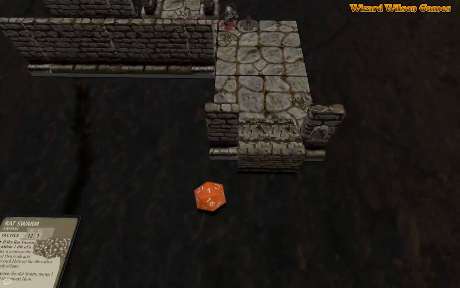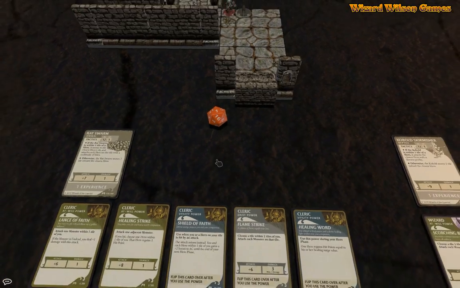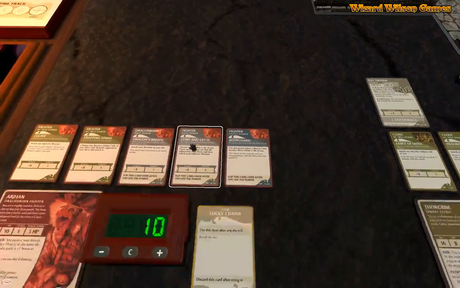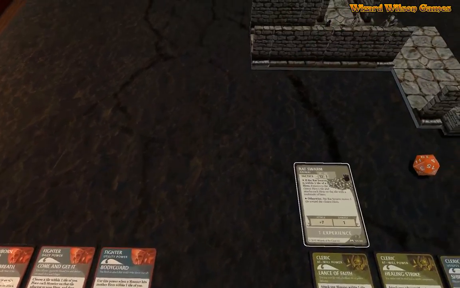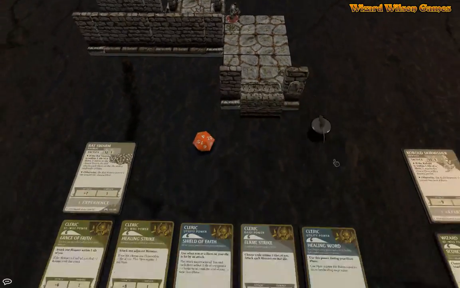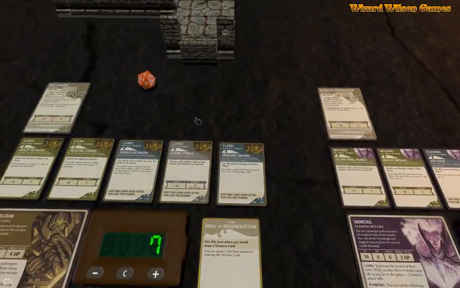And Arjan's going to attack the rat swarm, +8, and the armor class of the rats is 12. Oh, I think we might just have it. 4. What was Trapping Strike? Yeah, 8. And the armor class, was it 12? Yes, we killed the rats. Well done, Arjan. Well done. So the rats are gone.